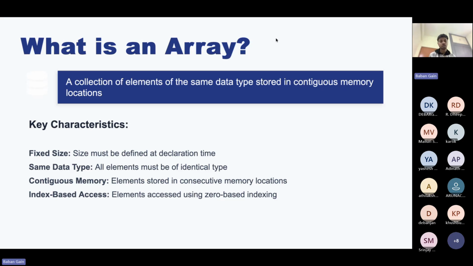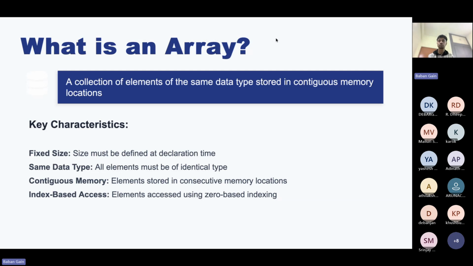Another few key characteristics of array are that first, it has fixed size. Whenever you are declaring an array, at that time only you have to declare that you want an array size of 10, 20, whatever that is. You have to be upfront. You cannot change later that you took an array of 10, now you want 11. No, that is not possible.